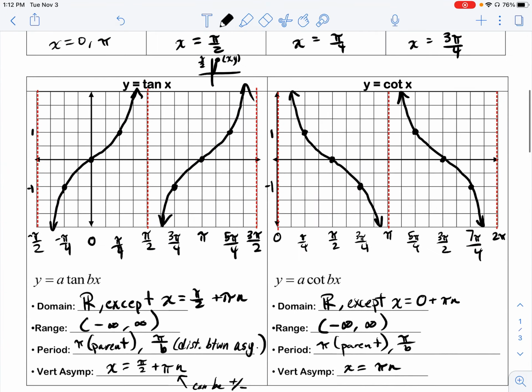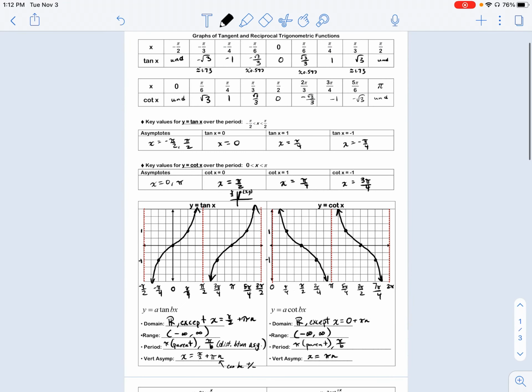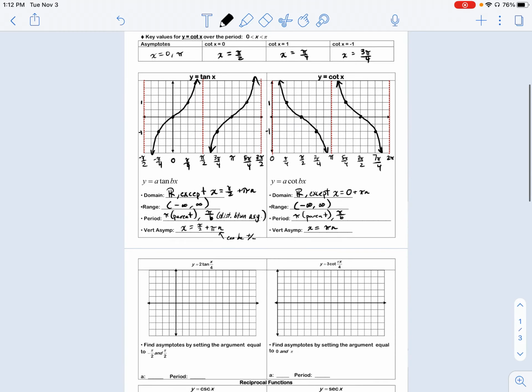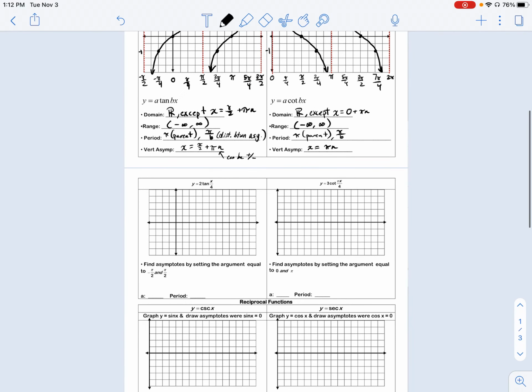Okay, so kind of zooming out a little bit here, we're looking at a general sense of what the parent functions for tangent and cotangent look like. We're spending a different lesson on them because, as you can see, they're different from sine and cosine. They look different. They have different attributes and qualities in regards to where the function is defined and undefined and what we know about the period. So I'm going to close with just 2 quick examples. I'll just graph 2 here and then give you an opportunity to think about cosecant and secant on your own in just a bit.